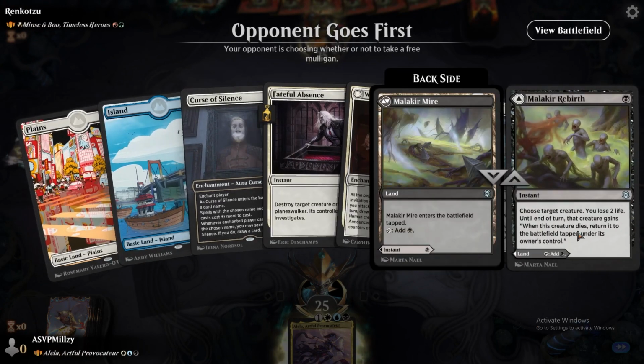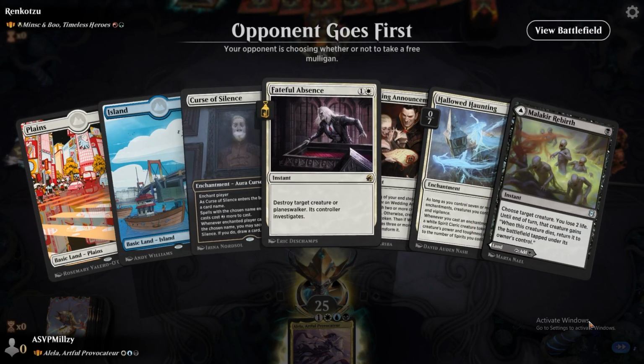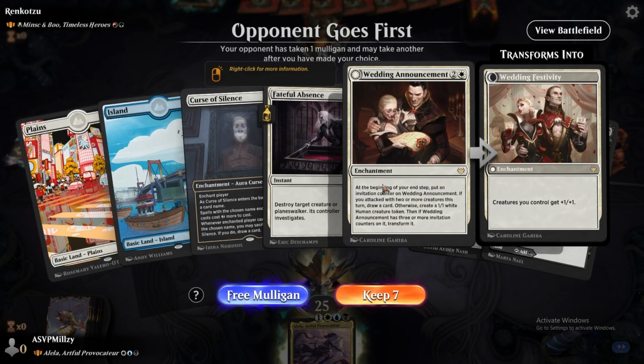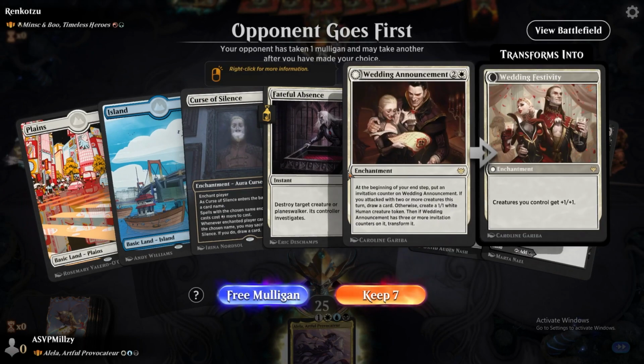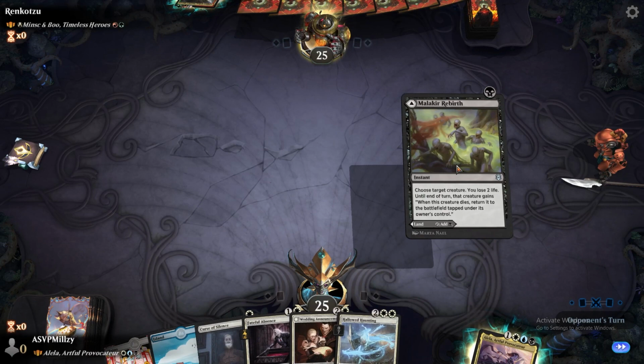All right, we get our first hand. We have a black source, a blue source, and a white source. We have Curse of Silence, which tends to do a pretty good job of slowing other decks down. I do have a turn 3 play with Wedding Announcement if I want to get that moving. I don't have the double white for Hallowed Haunting, but other than that, I think I like this hand. It's not too bad.